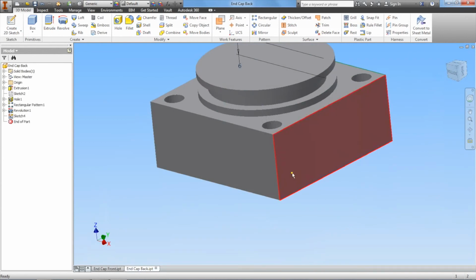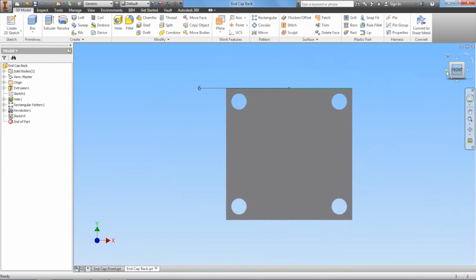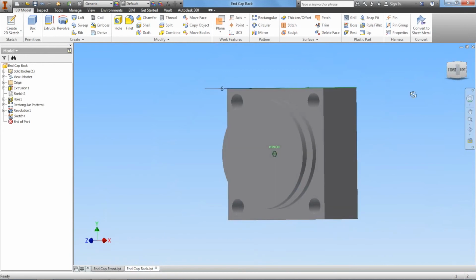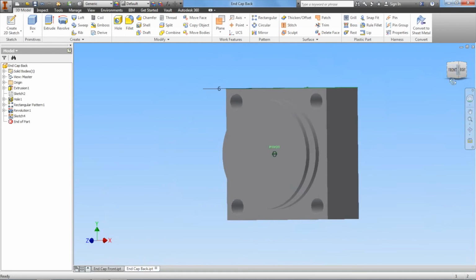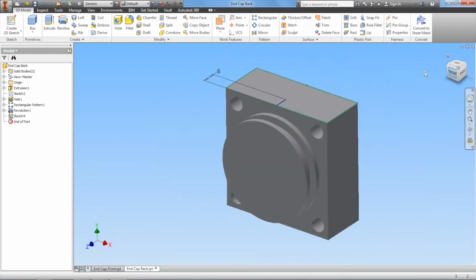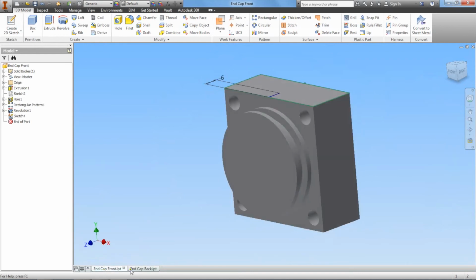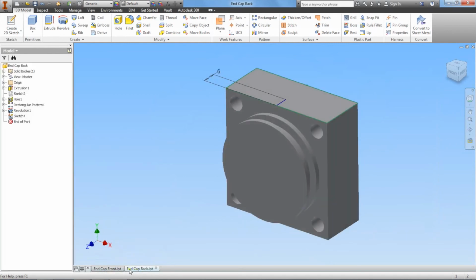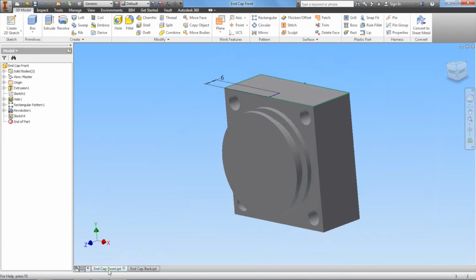I'm going to try to orient this the same way. You can open up 20 parts if you want to, but if you look down here at the bottom, these are the different parts that I have opened up. So I have my InCap back, and then my InCap front.